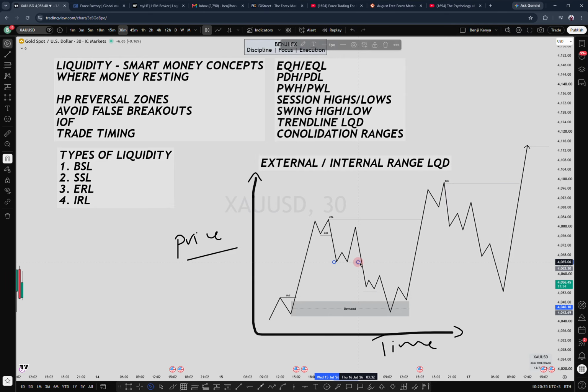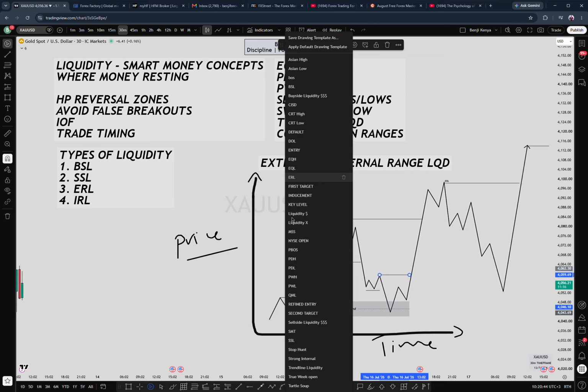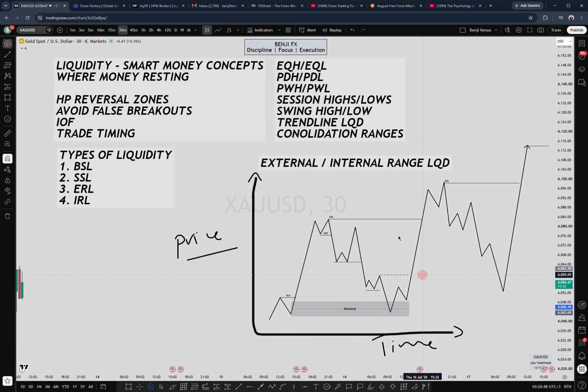And in this area, after liquidity has been consumed, we can have an internal break of structure. Here we can also have a break of internal structure, and because this was the high that was left out, now we can have an internal market structure shift. Now this is where the market shifted its structure. Okay, an internal market structure shift.